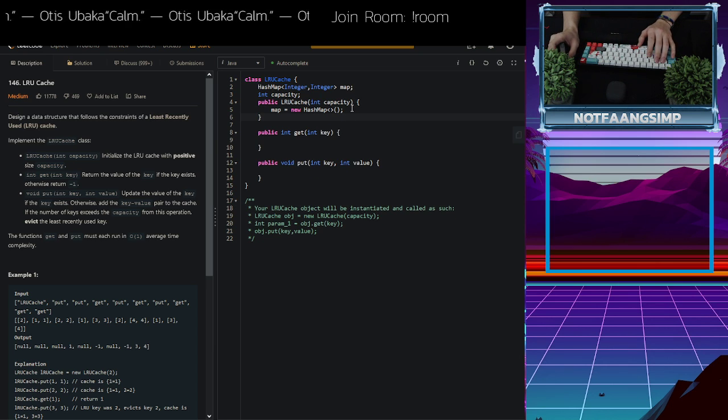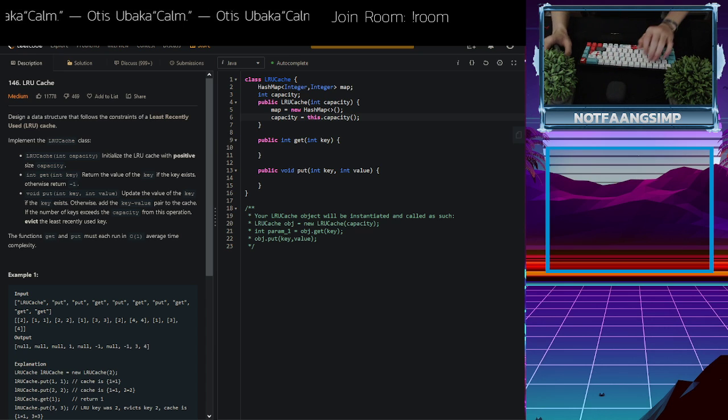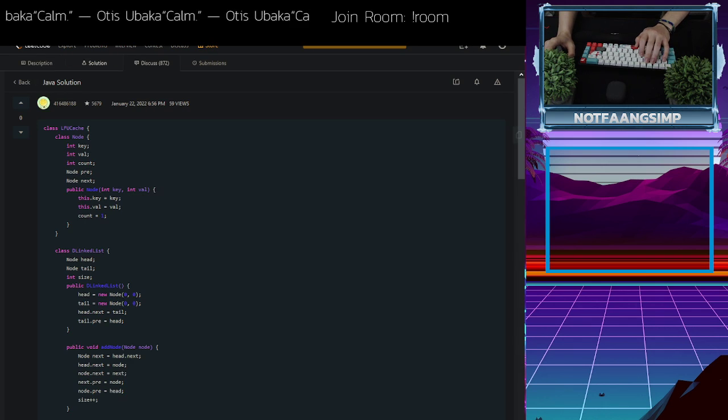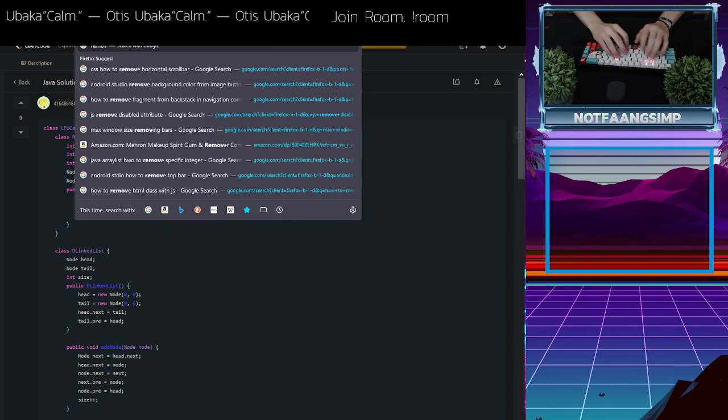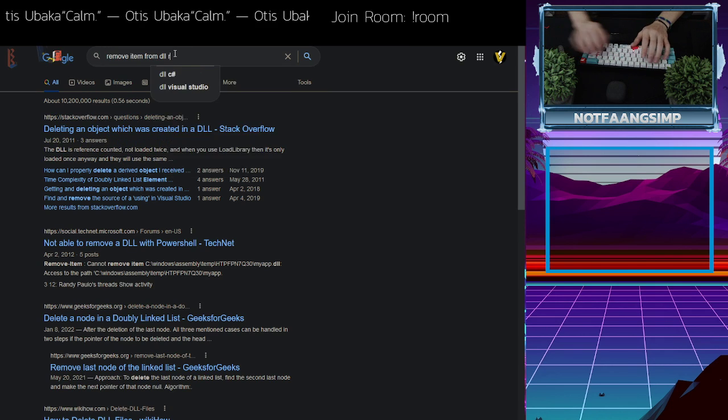Capacity equals capacity. So DLL removal. What is the runtime of DLL removal? Like if I want to... DLL runtime.